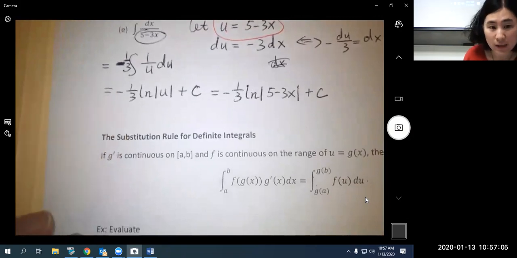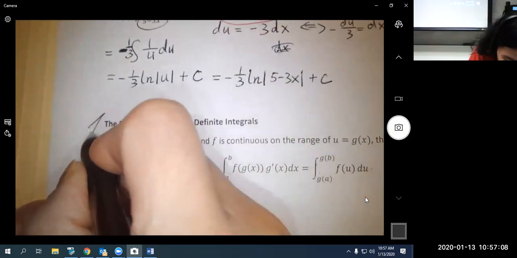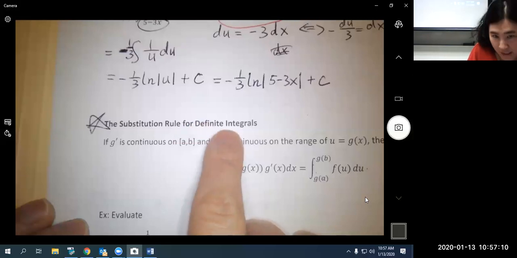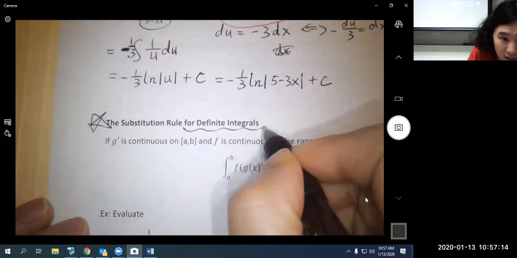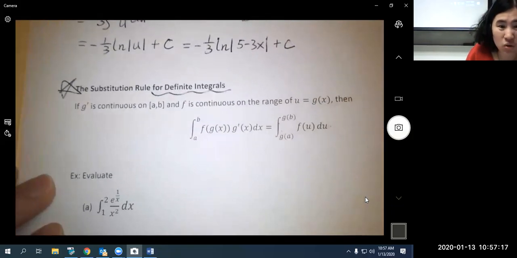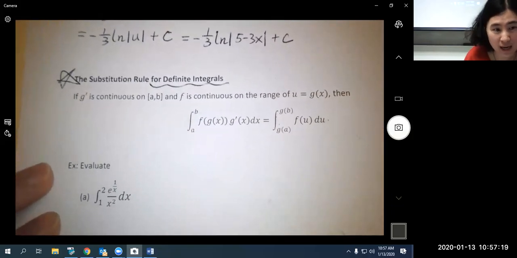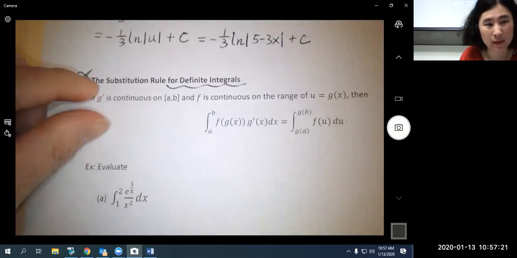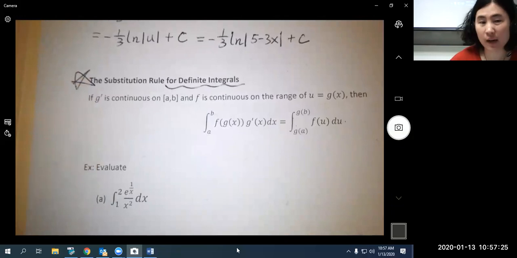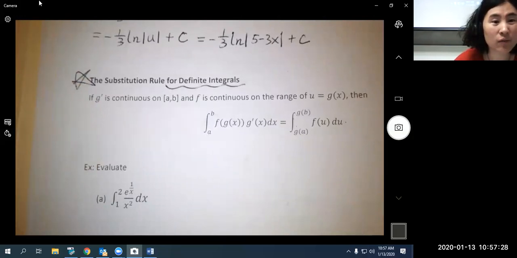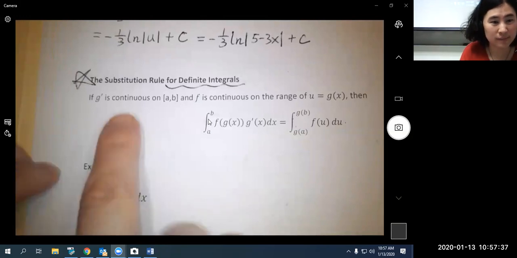Okay. All right, now we're talking about using the substitution rule for definite integrals. It is harder than the indefinite integral, so you will see why. I'm going to ask a volunteer to read this rule for us. I'm going to find somebody from the class remotely to read it. Dean, can you unmute and then read the rule for us, please?